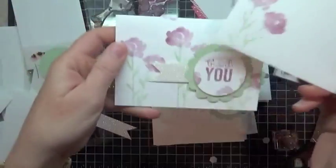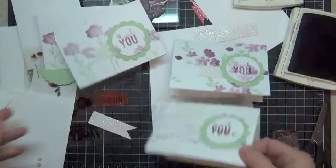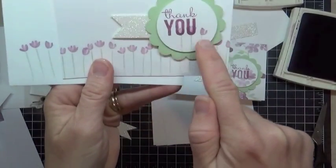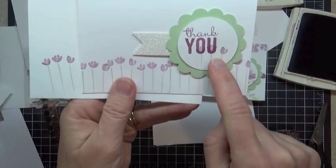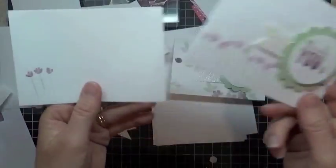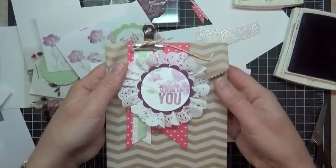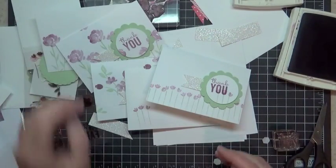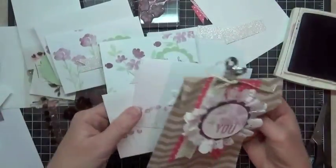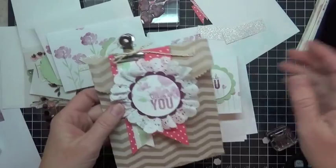This envelope here matches the blossom image, and this cute little tulipy set here matches the tulipy envelope. For this one, all I did was put one little group of three flowers. Same technique — you'll want to stamp off when you do the flowers on here, and then use your greeting full strength. So you could make a whole set of thank you cards to use yourself, keep them in the cute little packaging, or go ahead and share them with friends. Everybody needs a little hostess gift to bring when you're going to somebody's house. And who knows, maybe you'll get one of them back as a thank you for your cards.